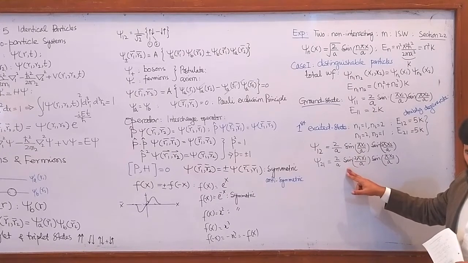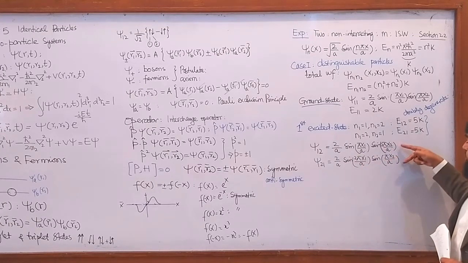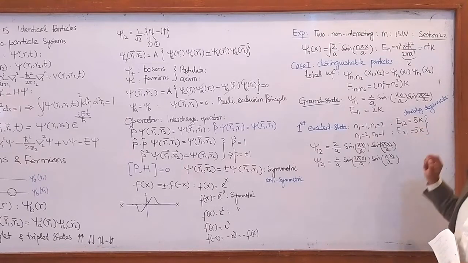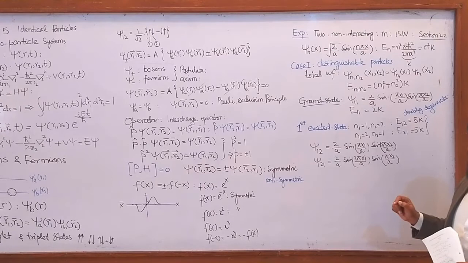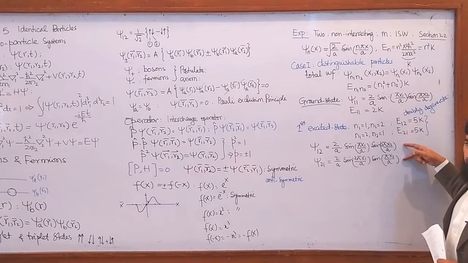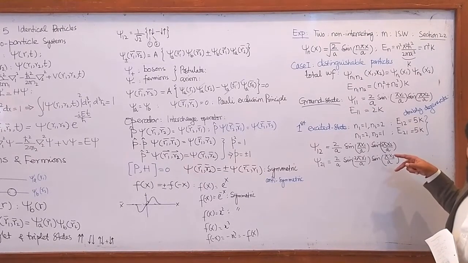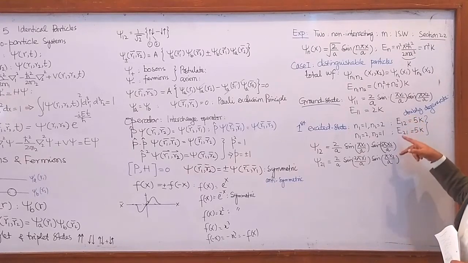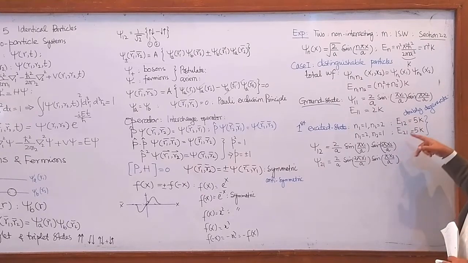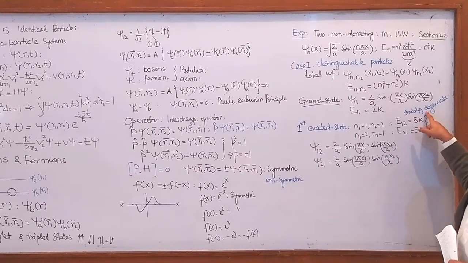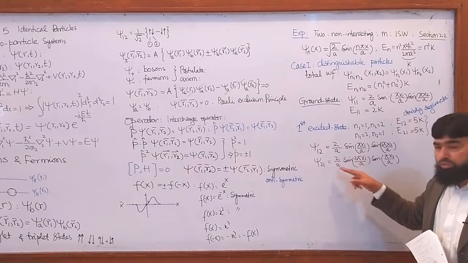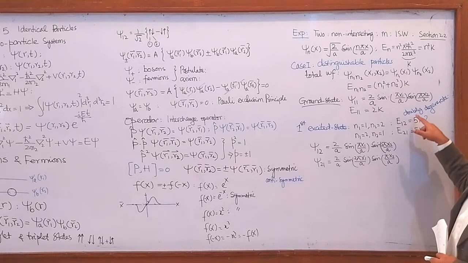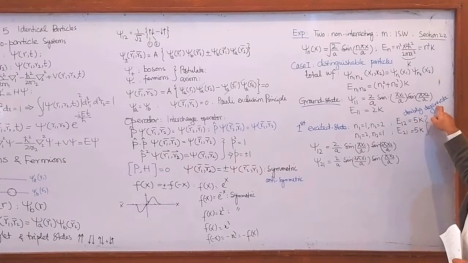Are these two states different from each other? Yes, sir. It means these are two different states which are sharing the same energy. And that's why we call these two states degenerate states. Doubly degenerate means they are two in number and they are sharing the same energy. If the states are three and they share the same energy, we will say they are triply degenerate. Clear?